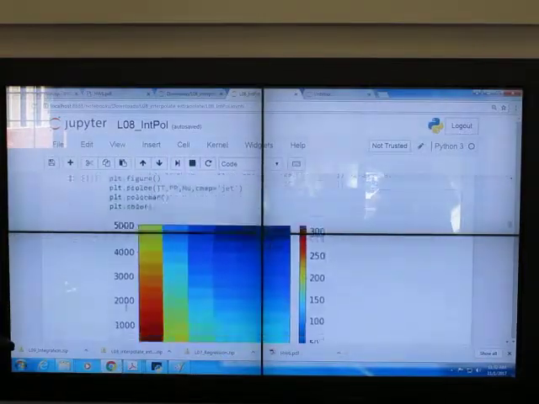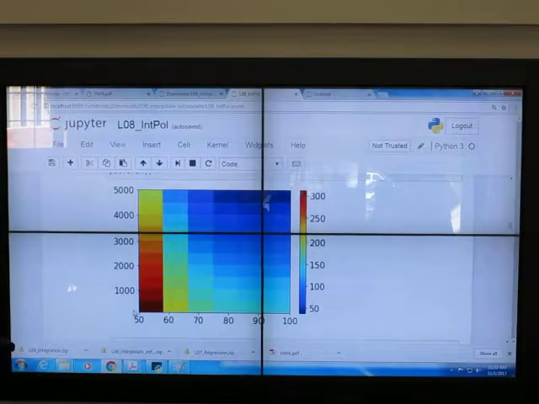So I plot the viscosity. Look at output number 27. You see that color? Did you run your code? Shift enter, shift enter, shift enter until you get that line. You see the color. So x-axis is temperature, y-axis is pressure. Okay? And your viscosity is a function of both temperature and pressure. We have a certain number of known points, but what if we want to know viscosity at a temperature and pressure that is not given? We do 2D interpolation. Okay.